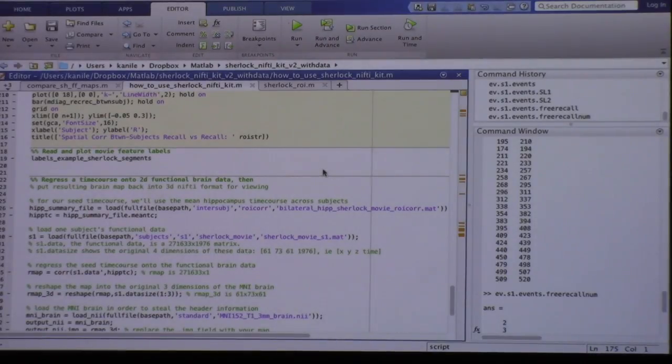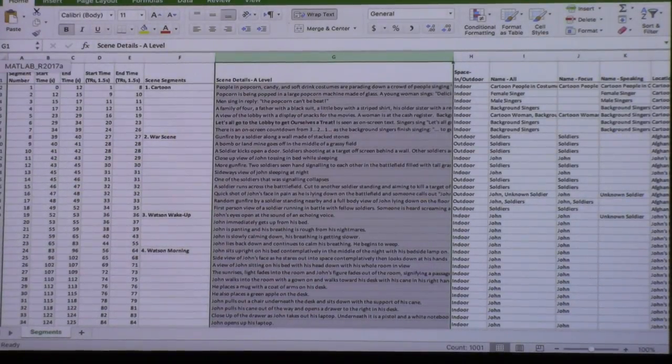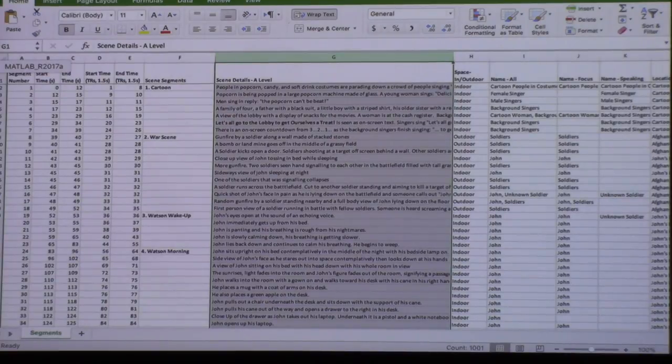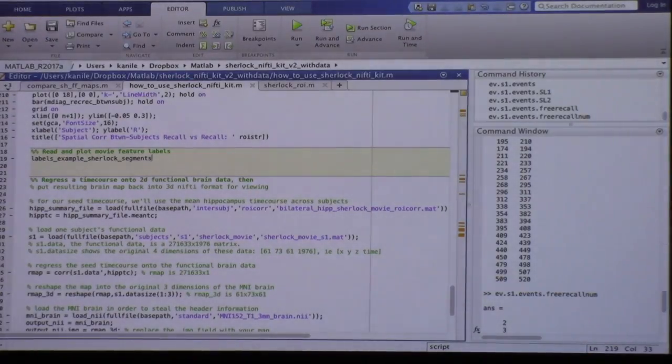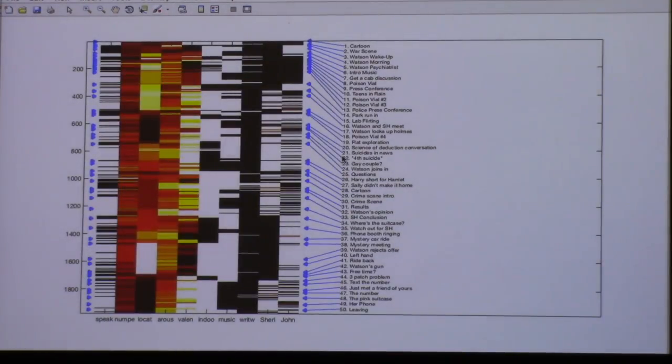Okay, and then the last thing that I'll show is reading in this Excel file, right? There isn't code in this tutorial that shows you how to do the encoding model, but we could talk about it if you want to try to implement it. It's just linear regression. But this function reads the Excel file, at least so that you know you have your timing correct, so then you can easily match it to the brain data if you want to. And it makes this figure for you that I showed earlier.